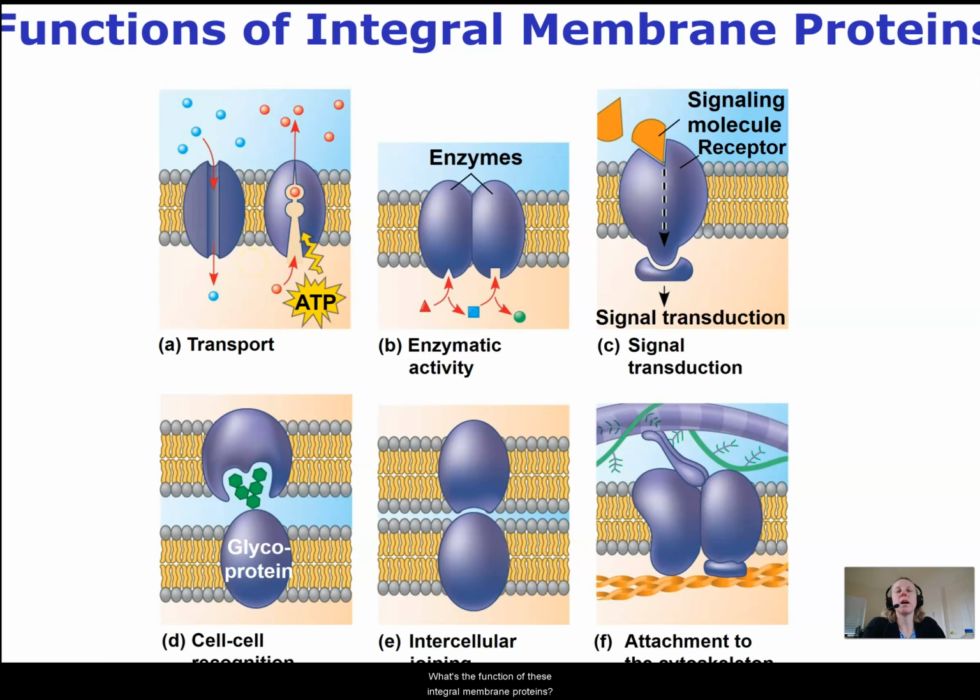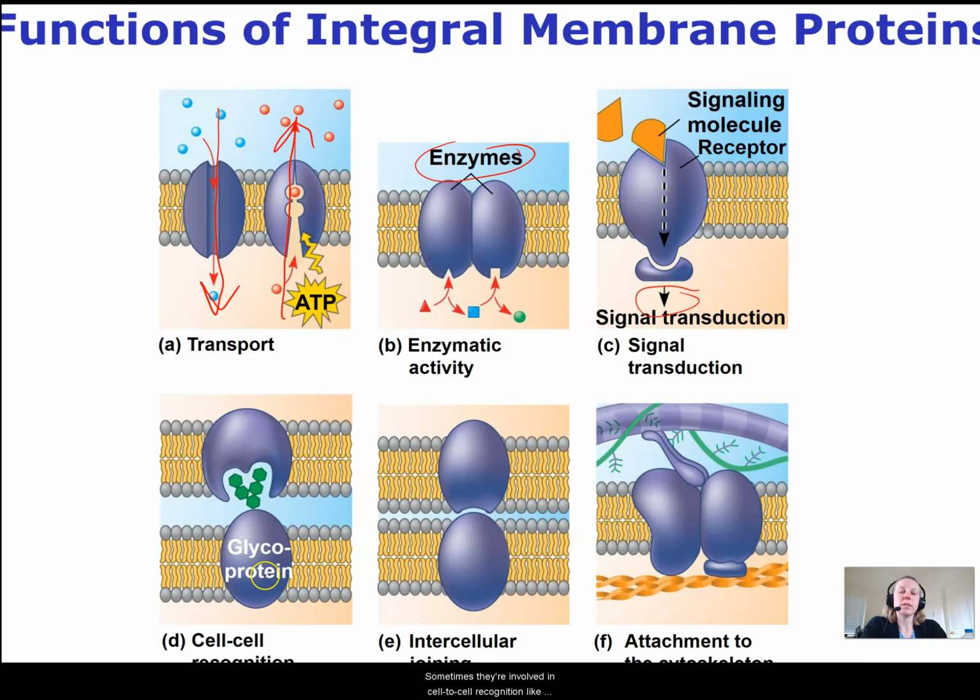What's the function of these integral membrane proteins? They have many different functions. Some of them might be transport, so they move molecules across the cell membrane, either in or out, and we'll talk a lot more about that when we talk about membrane transport. Some of them are enzymes and have some enzymatic activity as well. Sometimes they're signaling molecules, so they don't let material through the membrane, but they let ideas or information come through.